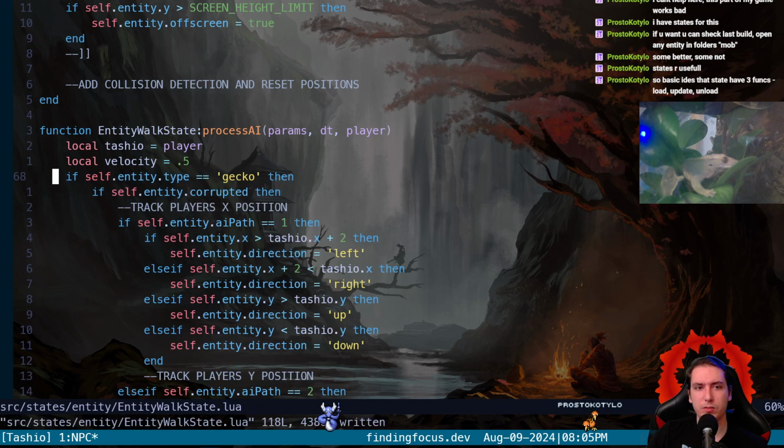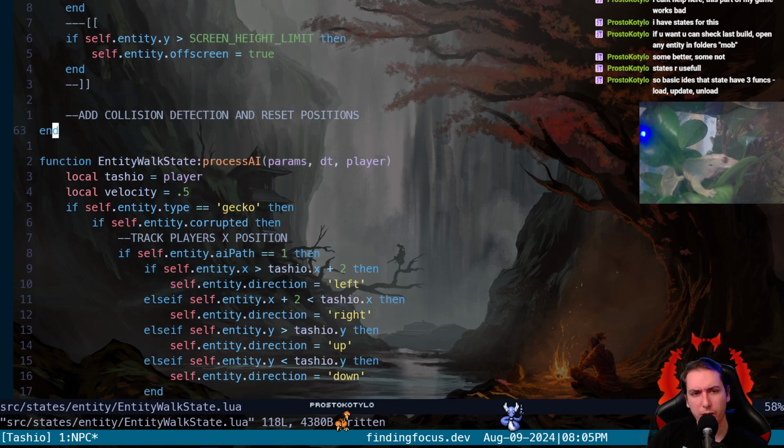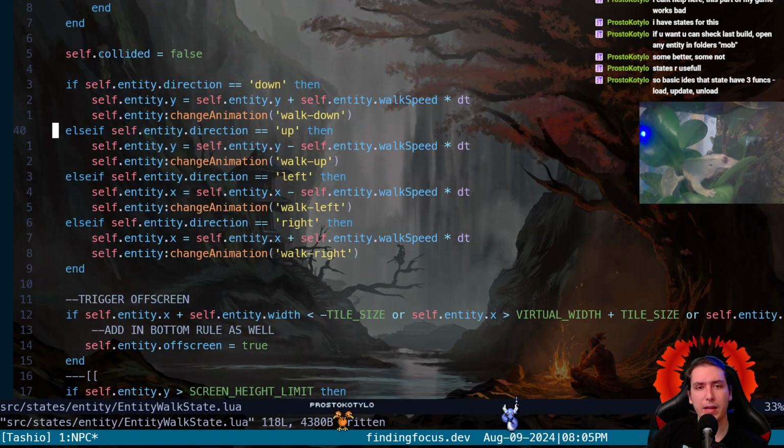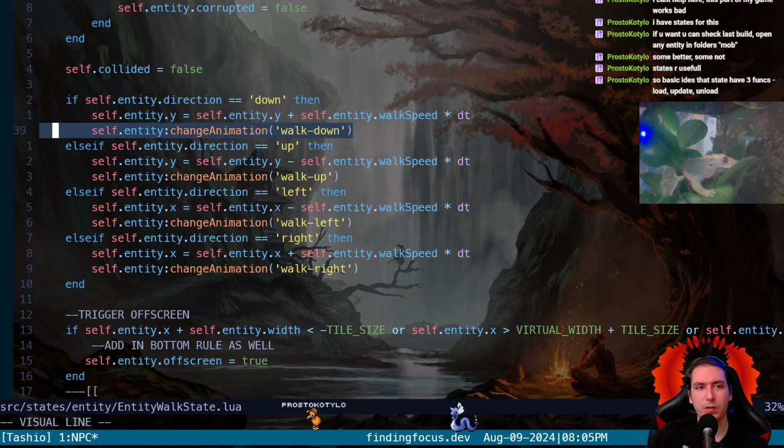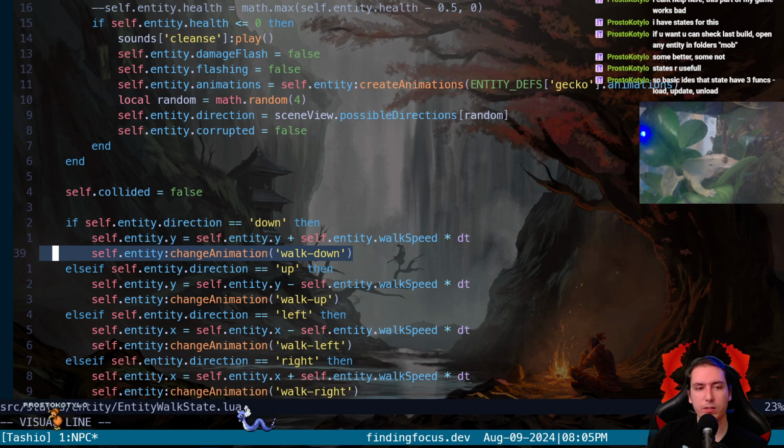And then instead of switching... I guess the only thing I'm confused about is whether that would work. Okay, what do you mean unload? Load, update, unload? I don't know what unload means. What's nice about this walk state is that we're setting the direction, or changing the animation based on the direction.